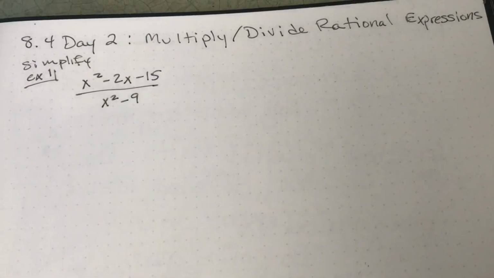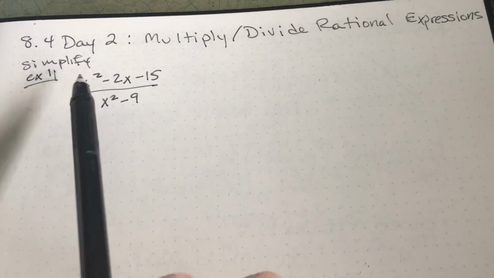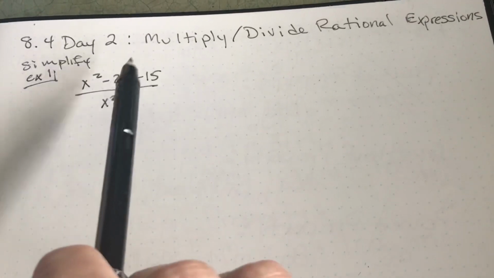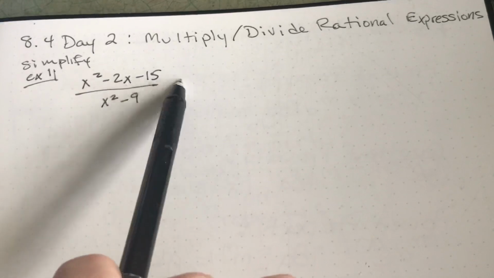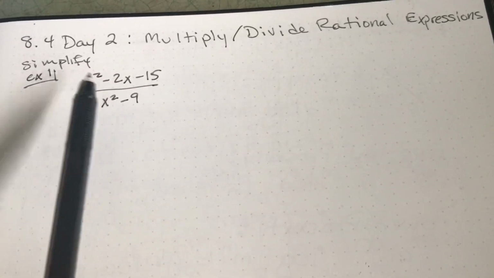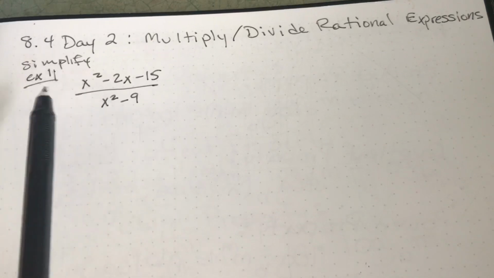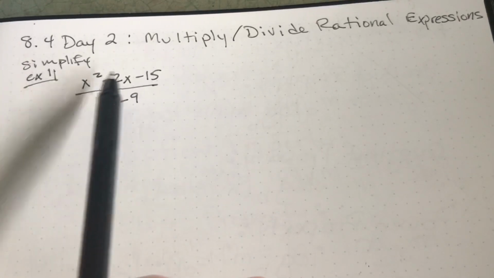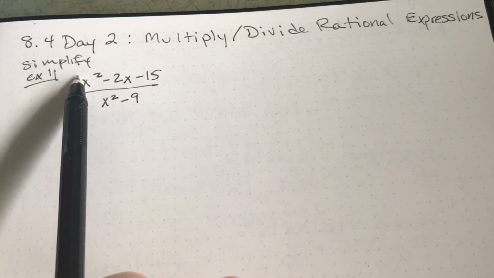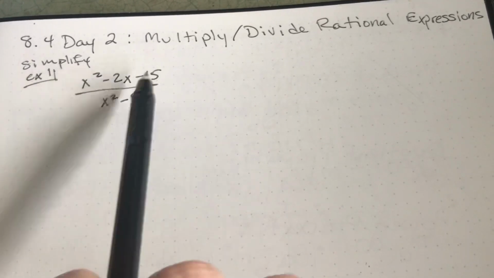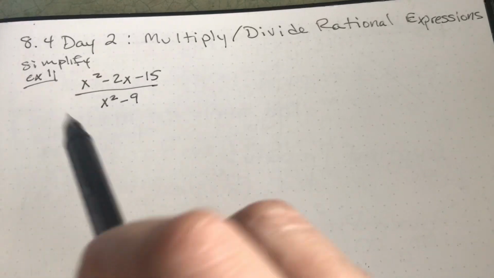Now, a common thing that people want to do, which kills math teachers, is you want to just cross off the x squareds. But we can't do that because these are being subtracted and this is division. And subtraction and division do not cancel each other out. So we cannot do that. If this were multiplication, we could do that because you can multiply and divide and they undo each other. But we cannot do that with subtraction and division.